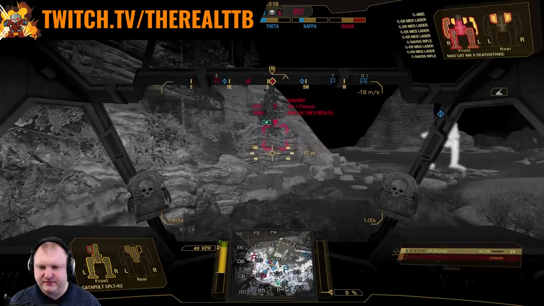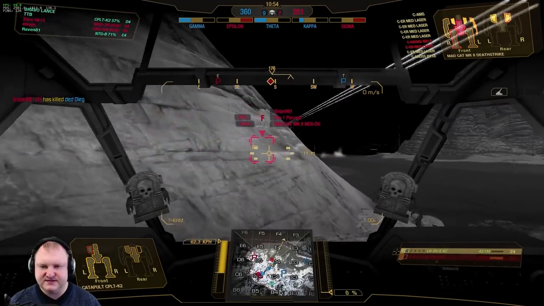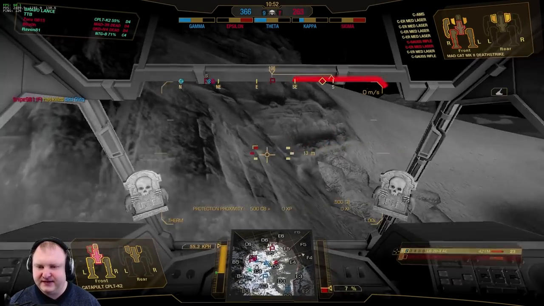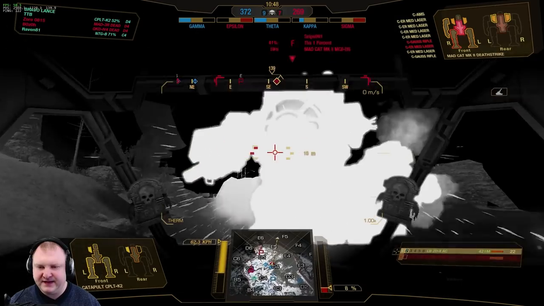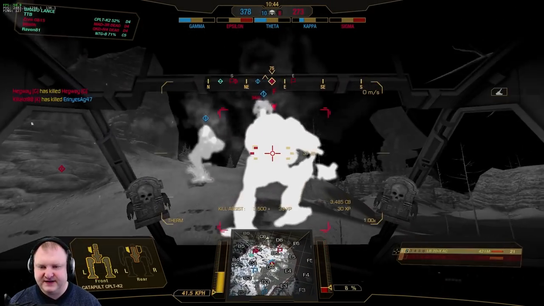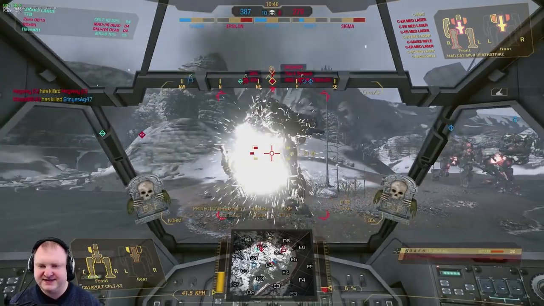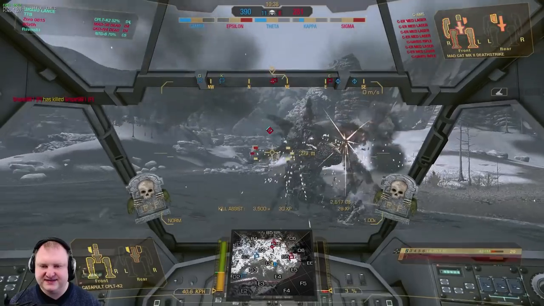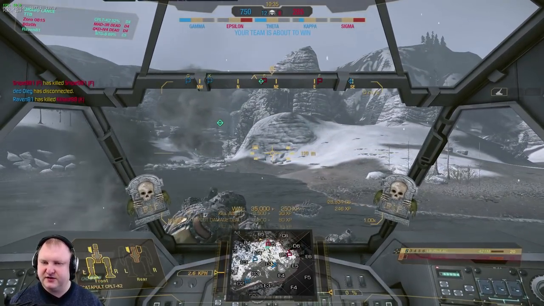Can't shoot the Timberwolf above him, but we can go after him on his side torso here and the arms as well. Yep. Nice shot in. Come on, come on, recycle. I missed my shot. I went for side torso, hit CT. That's alright. We're getting him. He's dead. Go for the side torso, and he's down. Beautiful. Yep, that's it. All targets down.